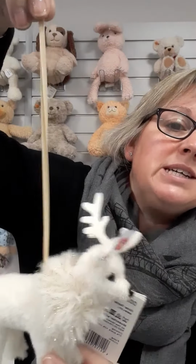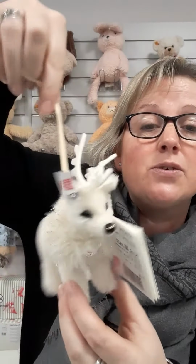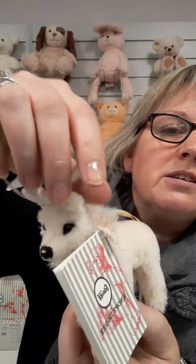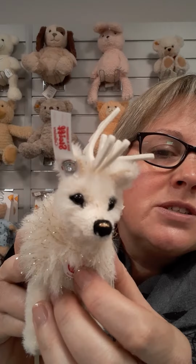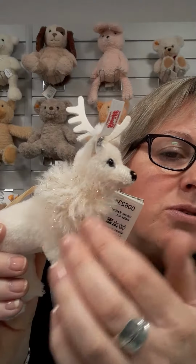The ribbon, they've put a nice lengthy ribbon on. You can pop it on Christmas tree, mantle, whatever you prefer. See, it's got the antlers. I think this is made in a felt. It's nice cream, off-white. There. Pretty little face. I don't know if you can see, it's got some gold flecking on his nose. Pretty eyes. And his mane around here has this gold fleck.